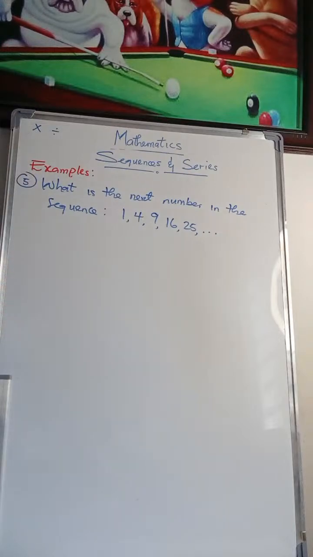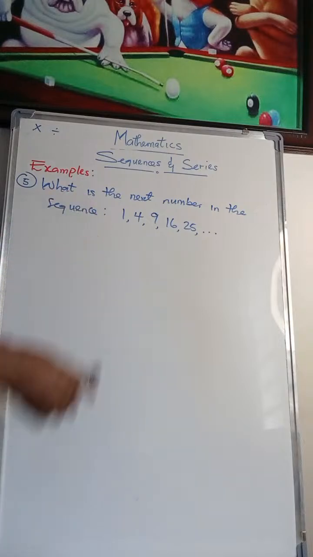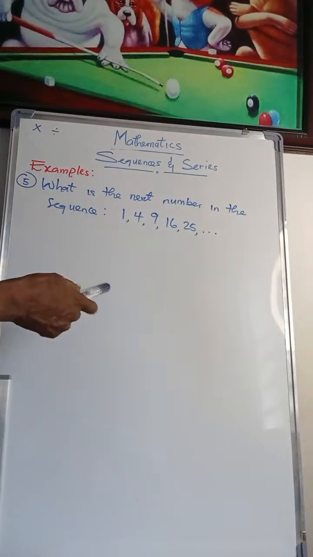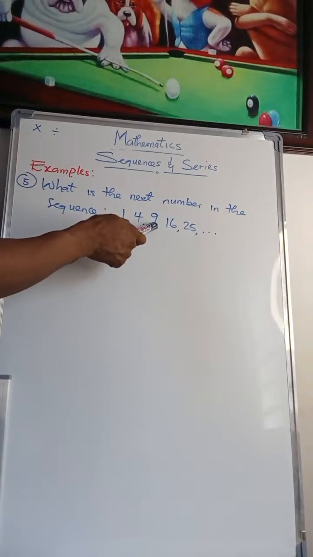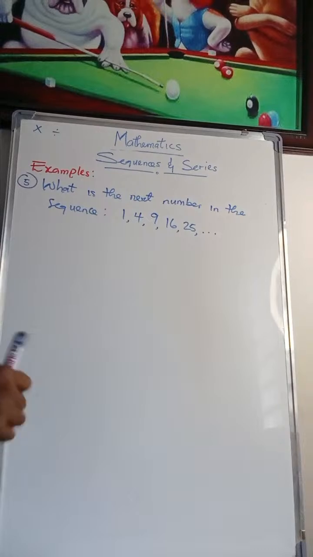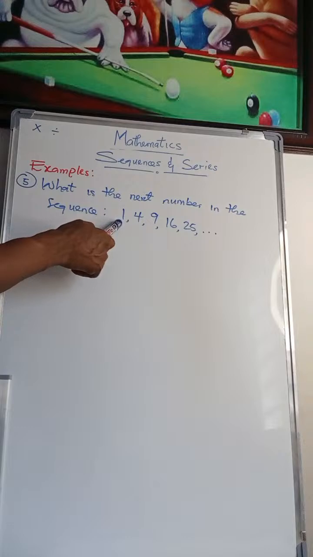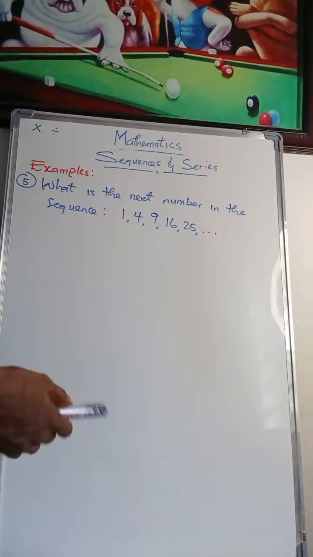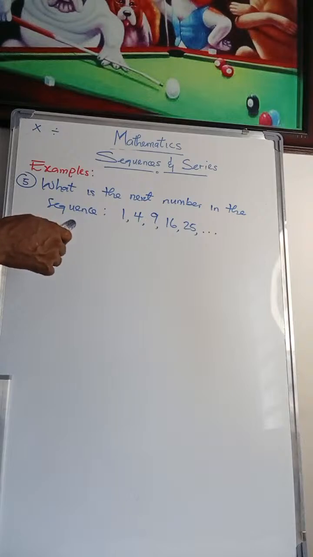All right, so as I've said before, with this type of sequence you can't find the common difference or the common ratio, because if you try to find the common difference, it won't work. 4 minus 1 will give us 3. 9 minus 4 will give us 5. You can see that the difference is not common. And if you try the common ratio, 4 divided by 1 will give us 4, 9 divided by 4 will give us about 2 point something. So that won't work as well. This is not our regular arithmetic sequence, and it is not our regular geometric sequence.